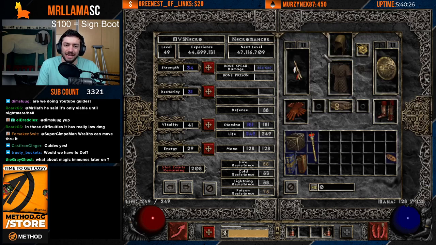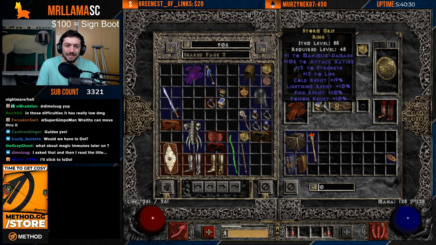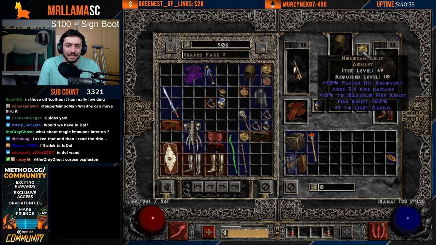So this is pretty much what you'll be carrying through Normal. Rings, you'll just look for stuff with Resistances and Stats on it, or something that has FCR and Resistances. That's very nice.